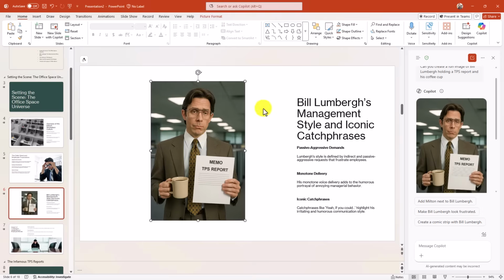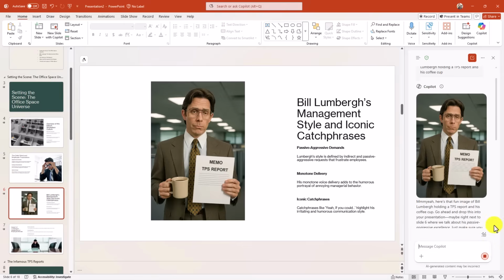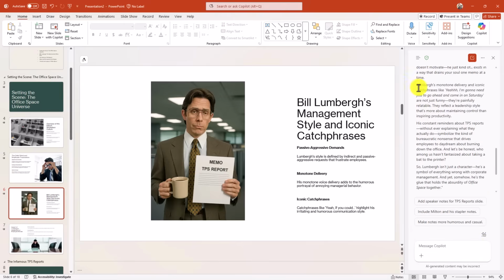Looking good. I could design it up and have lots of fun, but it's very easy to do things like that. I could even say, generate speaker notes for this slide. So I've got a bunch of speaker notes here. I can just copy those and add them right into speaker notes below. Copilot Chat is also available in the new Outlook as well as OneNote, but I'm not going to show those today. We'll switch back to the main M365 Copilot app.